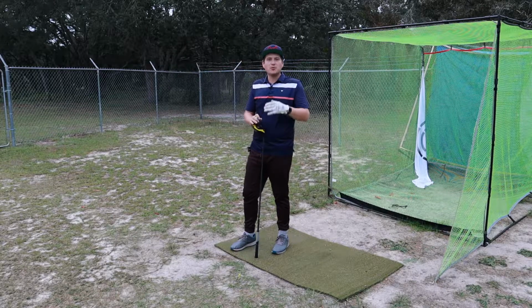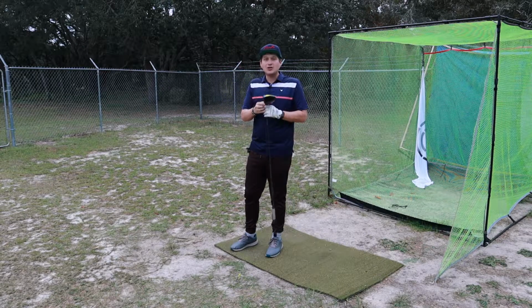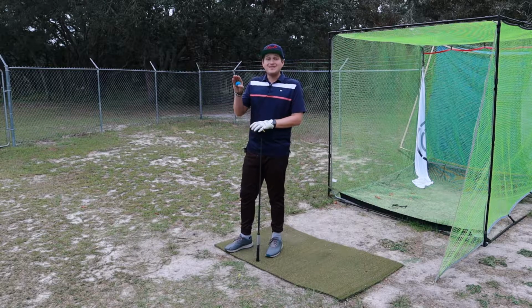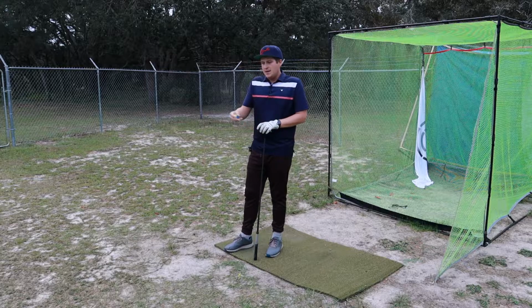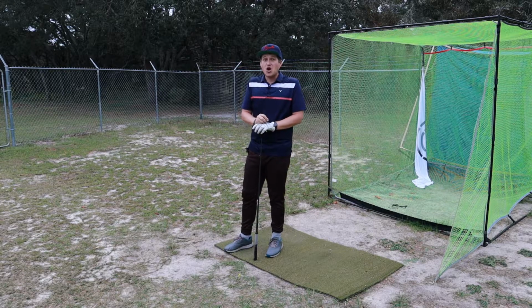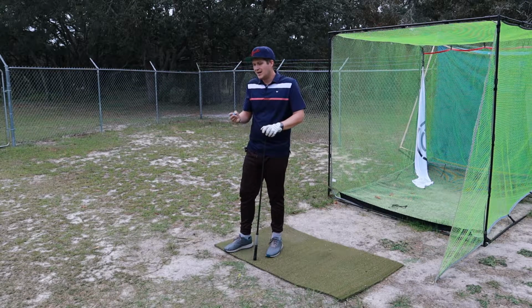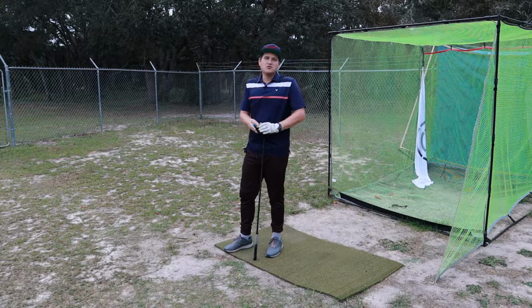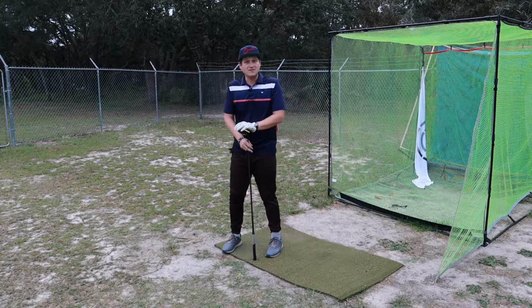So a lot of the time you'll hear pros and everything tell you, swing easy, make sure you make good connection in the center. That's why that's important. I'm getting the same, if not more distance, swinging slower and hitting the center than I am trying to put a little bit extra on it and hitting all over the driver. So I got a little bit less yards there, but I am up to a 94 mile an hour swing speed. So ultimately what I think I'll do is I'll do some swings at 95, some swings at 90, and kind of see how the forgiveness is of each of the clubs.